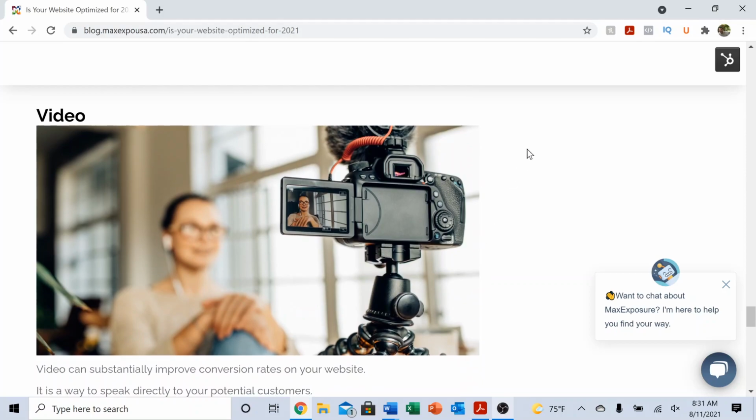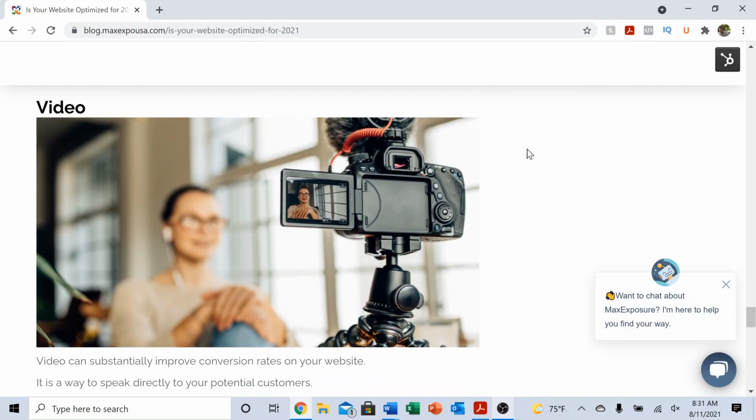The next thing, use video. Make sure you have video on your website as well. Video in your blog posts, video on the front page of your website, right? Make sure that you have video because number one, there are all sorts of statistics out there that show that it really increases potential conversion rates. And it's just a great way to interact. Instead of needing them to read all your information, a video is just so much simpler.